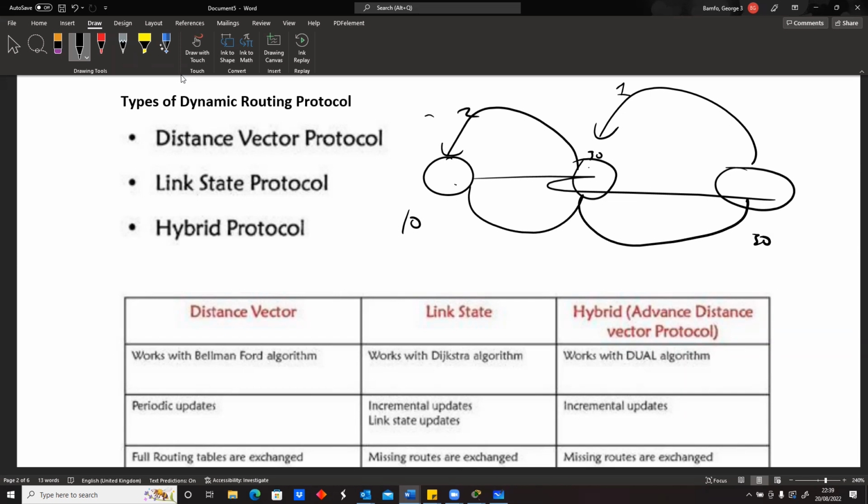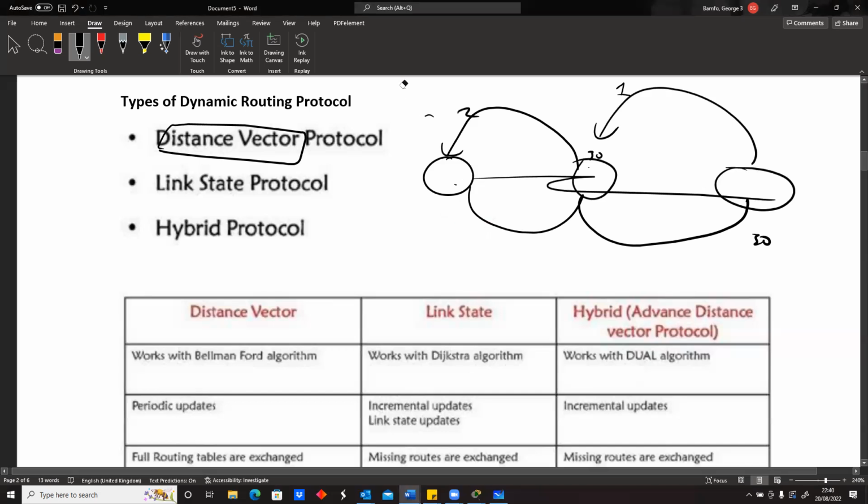The idea where a network is advertised to a device, telling it how to get to that network and the number of jumps you have to do, is what we call the distance vector. With distance vector, we're talking about direction and how many jumps we have to do to get to that network. It's more like saying, if you want to go to a particular town, you need to take 2 buses. That is the idea here, where the different routers are the hops. So with distance vector protocols, you're looking at hops, meaning jumps: how many routers do you have to jump through before you get to your destination? That's the essence of distance vector protocol.